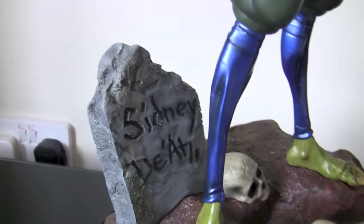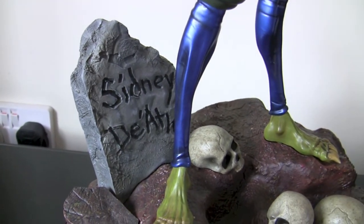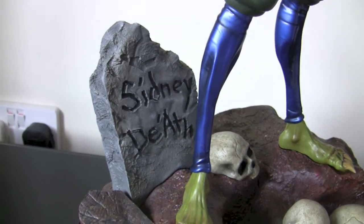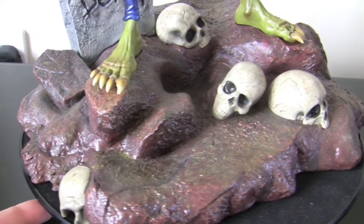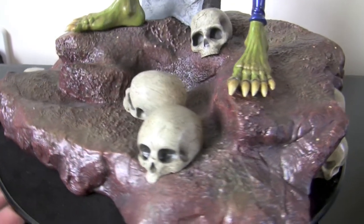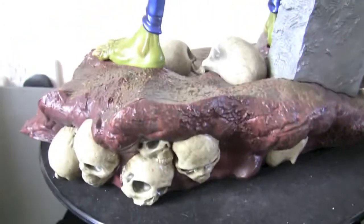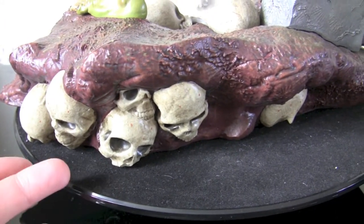Okay, moving down to the base, you've got the tombstone at the back there. Now I don't really know much about this character, but apparently he was originally Sidney Diaf, and then he died and became Judge Death, which is the significance of the tombstone. Love all the skulls at the bottom, again really nicely painted. And moving around to the side, you've got even more. I do love it when companies go to this extra detail that you're never going to see on display, but they took the time and effort to include them on the back.